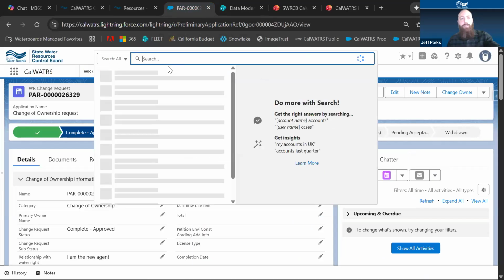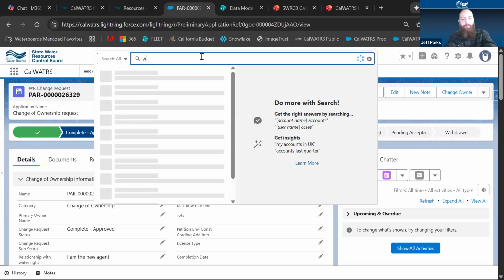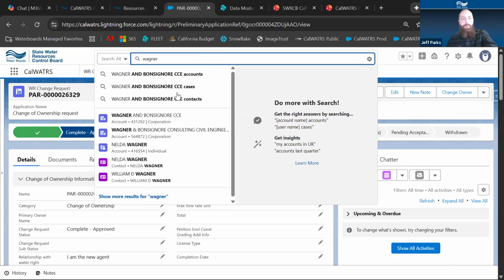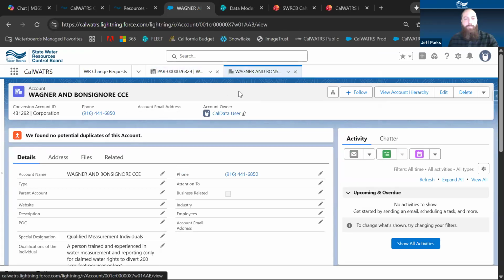So what does an account look like? I'm not picking on anyone here, but it's an example of someone that has a lot of records in our system. This is the staff side, by the way, that you're looking at. Wagner and Bonsignor is a company that happens to also be an agent organization, but they are an organization with links to water rights.